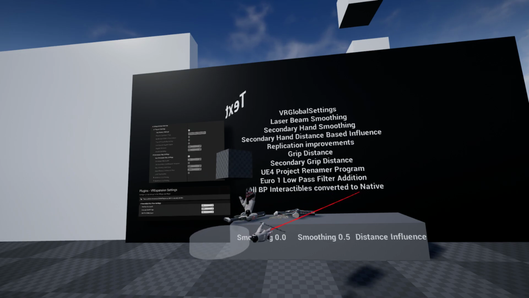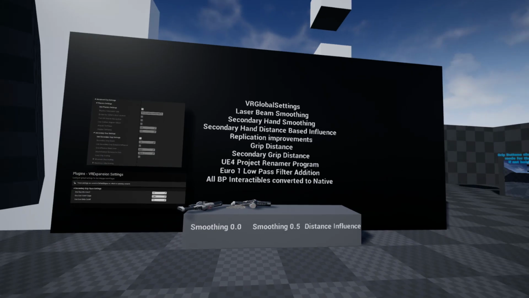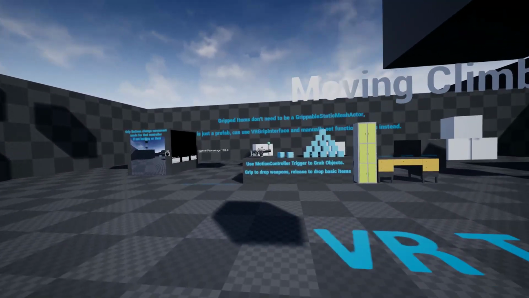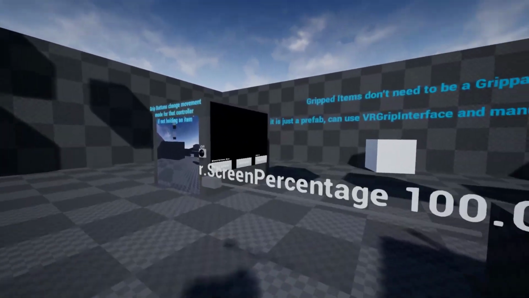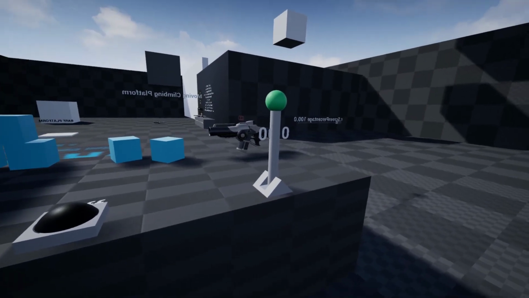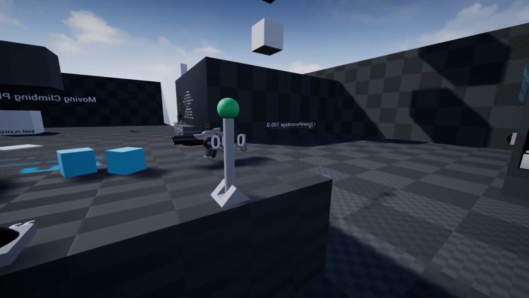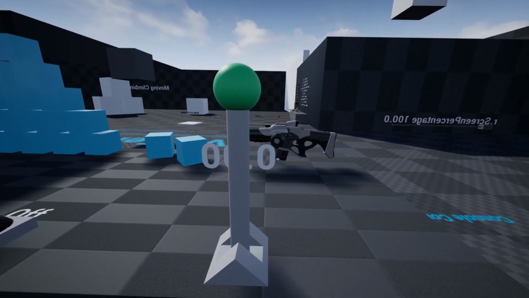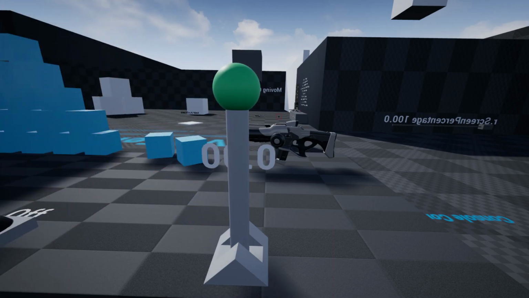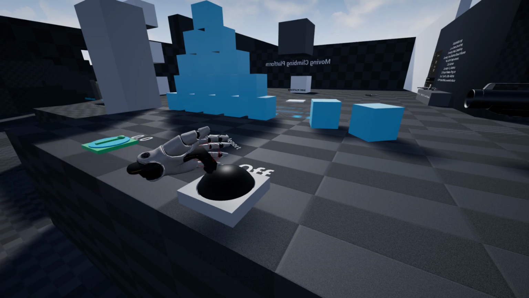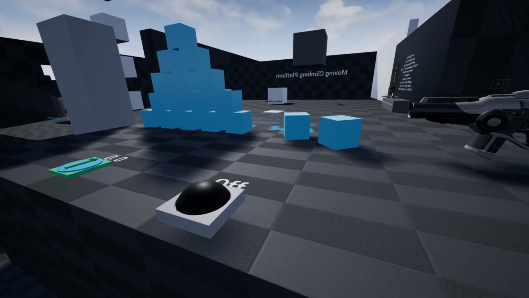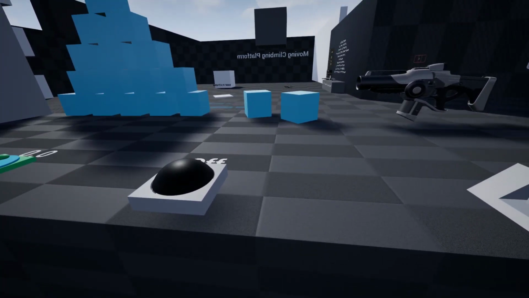All BP interactables converted to native. All right. So it's about time. I've been converting all the interactables in the game to native code for a while now. And I left the ones in the level as the Blueprint versions, the test ones I made before I converted to native code. But now they're not. Now these are the native actors instead of the Blueprint ones. The button is as well, as you can see. It's not in 4.18, but in 4.17 it'll be merged to 4.18. That'll be the native version.